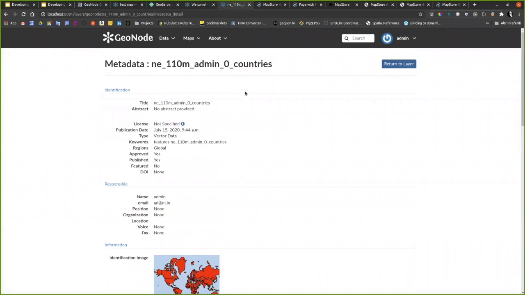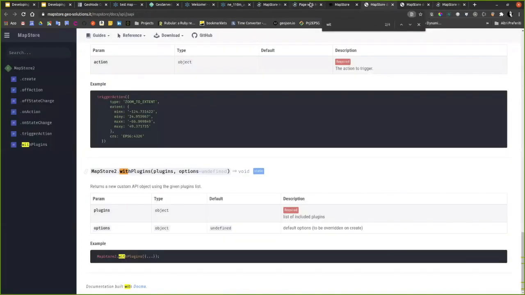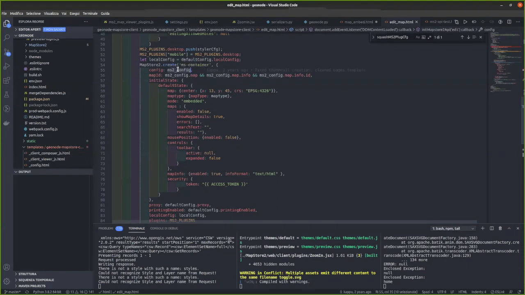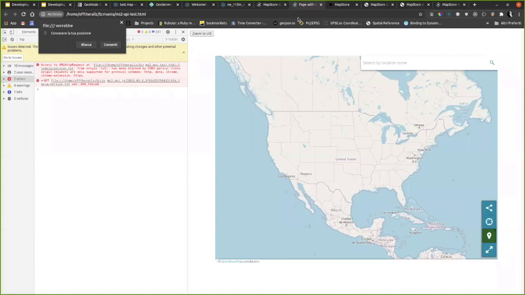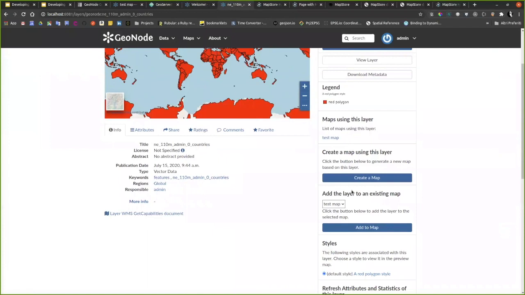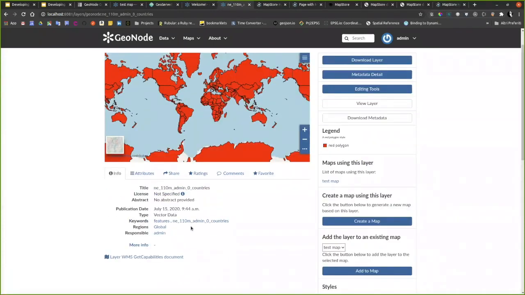Okay. Anyway, this is a part of the configuration of the map. These templates are included in the configuration of the map itself, and they are provided by GeoNode. Here you can see ms2 config. This is the configuration of the map with all the layers, and every layer will contain its own template. Now I don't remember where it is set in GeoNode and if it's possible to customize. I'll ask my colleagues.